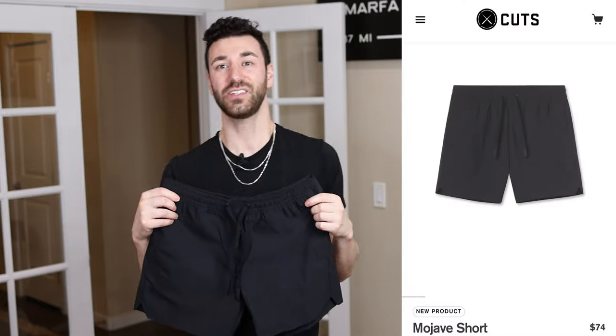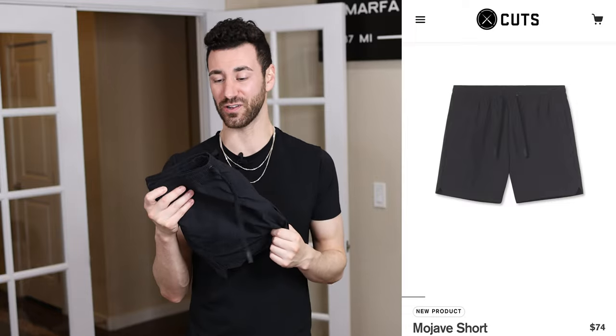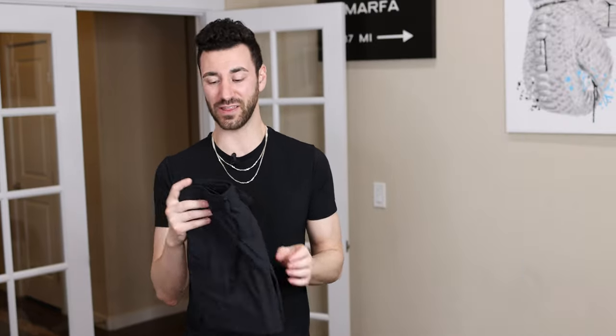The first piece I'm going to talk about is one of the things people were really waiting for — the Mojave shorts. They've got these in a lot of different colors, and this is a five-inch inseam. They're really flexible, comfortable, good stretch, and the inside is very nice as well. I ordered a small because in the AO joggers that's the size I wear — I'm 6'1", about 170 pounds — but the small was actually a little too small for me in these shorts, so I needed to size up to the medium.